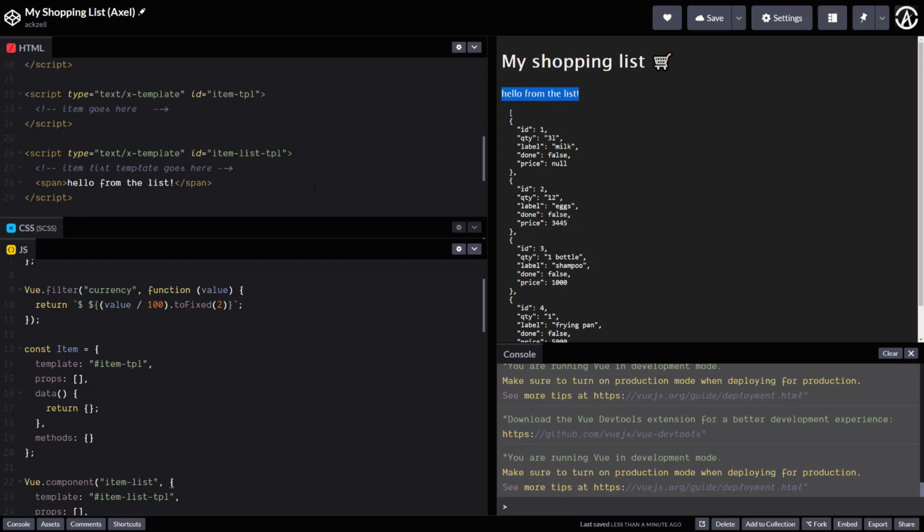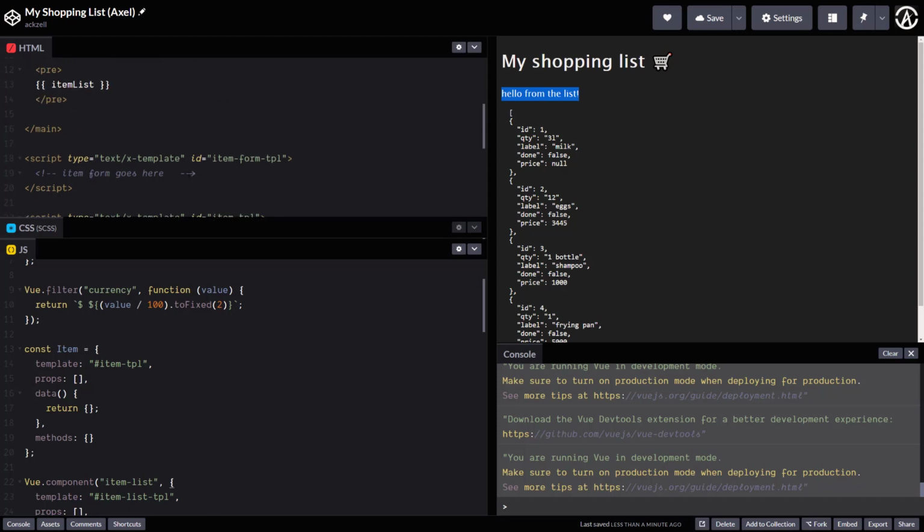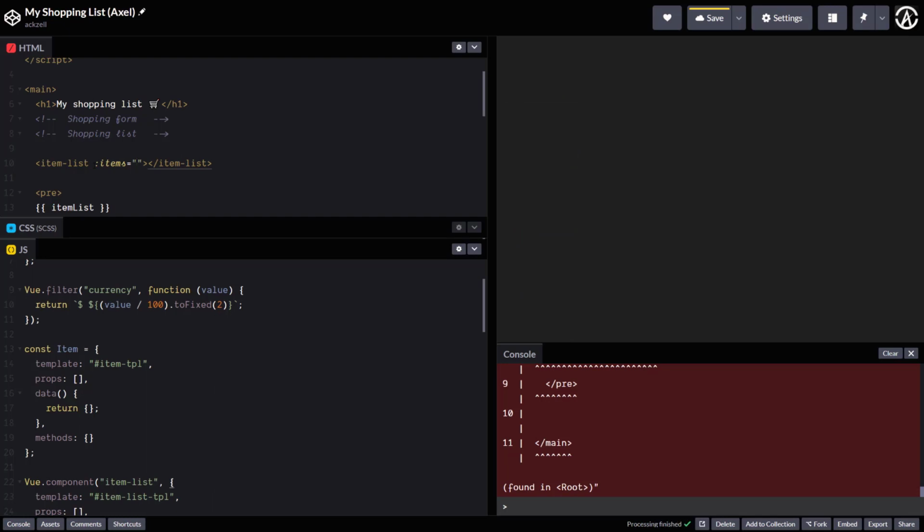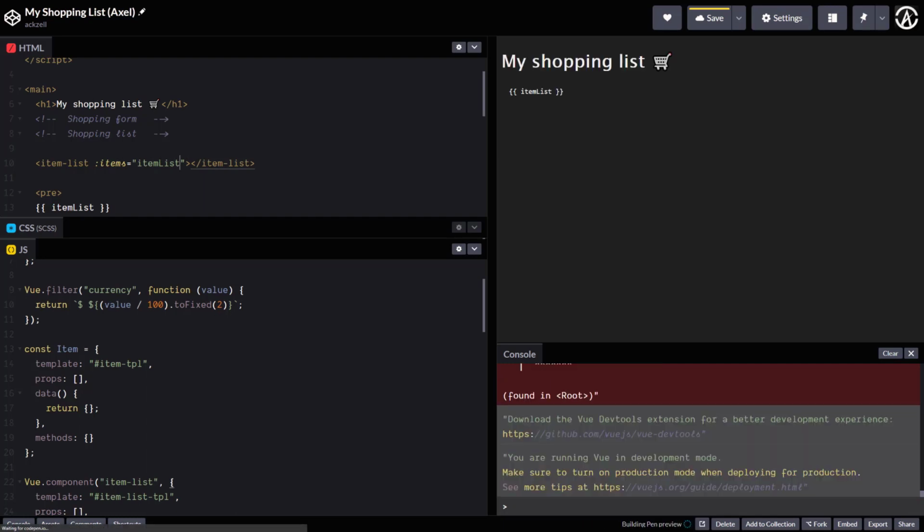All right. So the next thing we probably want to bring into the list is the items. So what we want to do is ideally be able to say, okay, I want to pass a list of items to this, and this list will be the item list from the main component, right?